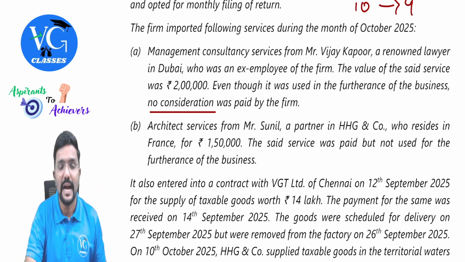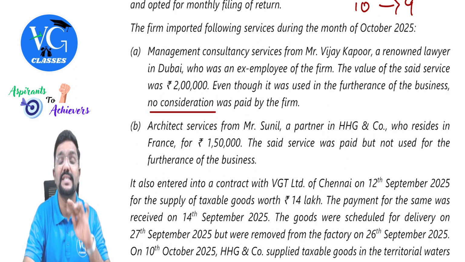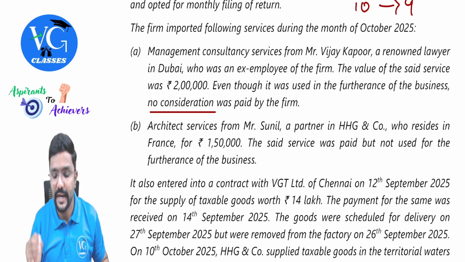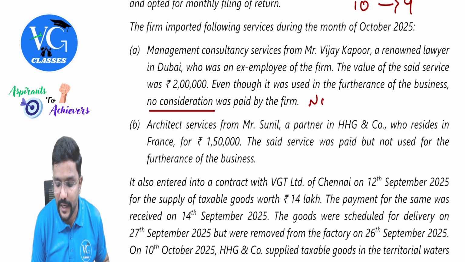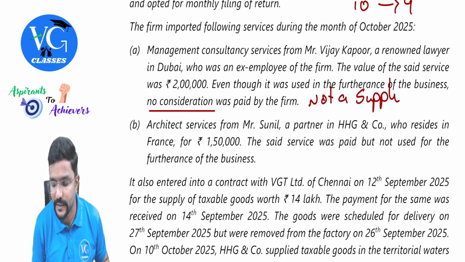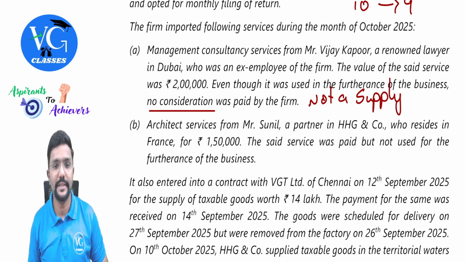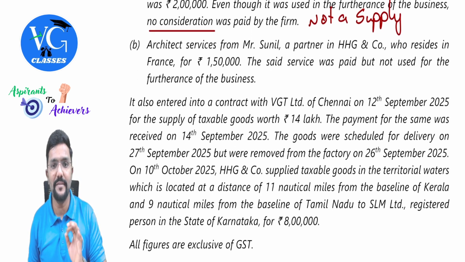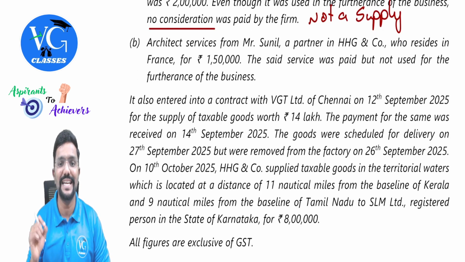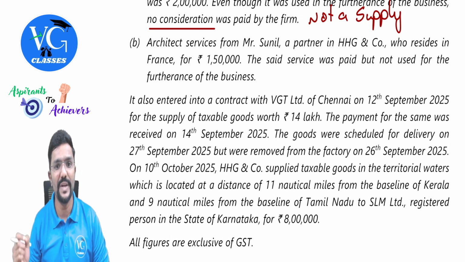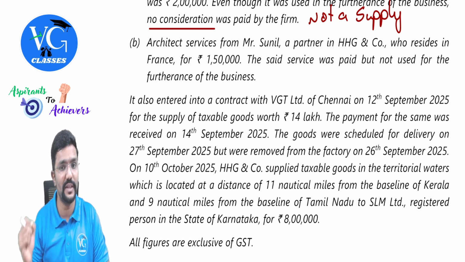So in this case, are they related? No. He was an ex-employee. So it is not at all a supply, guys. It is not a supply. Okay, hence not taxable. Next, coming to B, architect services from Mr. Sunil, a partner in HHG and Co, who resides in France, for 1,50,000.